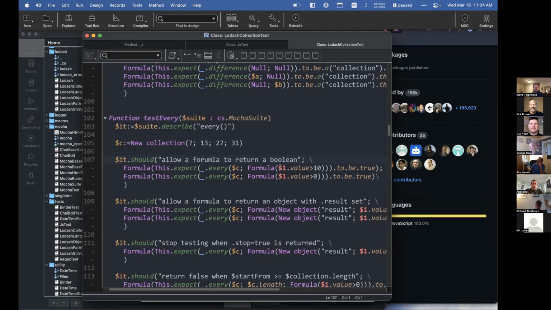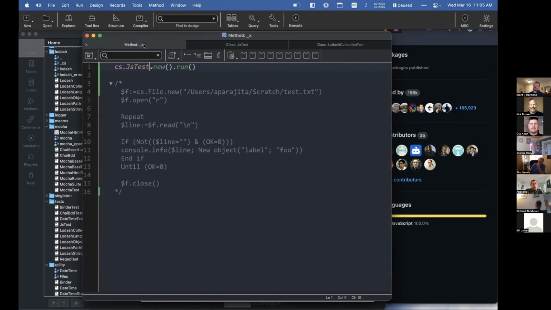While I'm figuring out why this isn't working, there may actually be a problem in my code. So while that's happening, I don't want to have to run the entire test suite every time. So what I can do is append only to that, and only this, and now it's only going to run this test within this suite, theoretically.